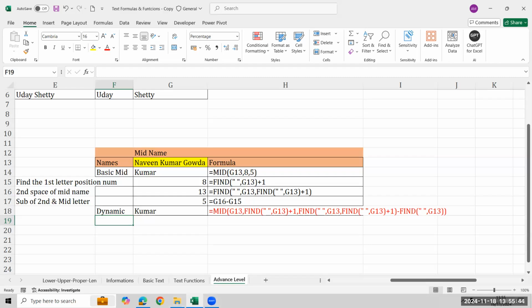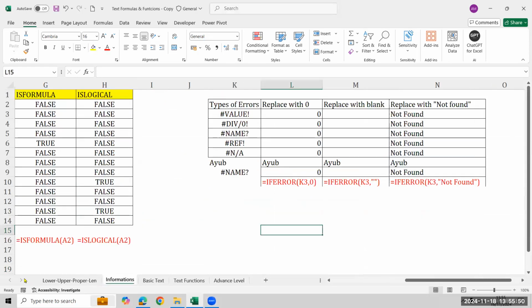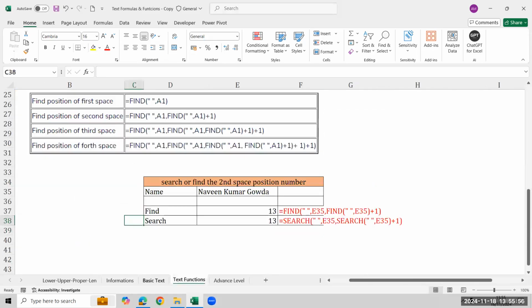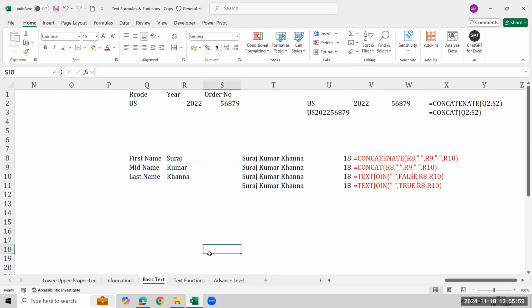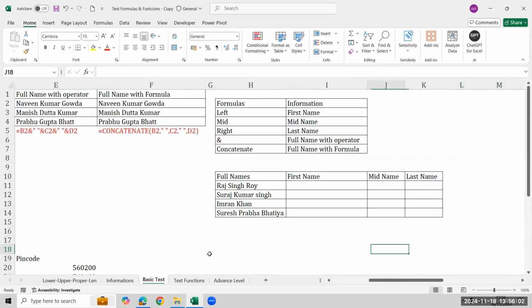Is it clear? Can I go ahead? Yes, sir. Thank you. Now here I have given you the task, right? Somewhere here. First name, mid name, and last name. How are you going to get it? This was a task in the last class that I gave you to try this weekend. First name, mid name, last name. And here you got the answer. See, when you drag it down, you should get the answer, not one by one.